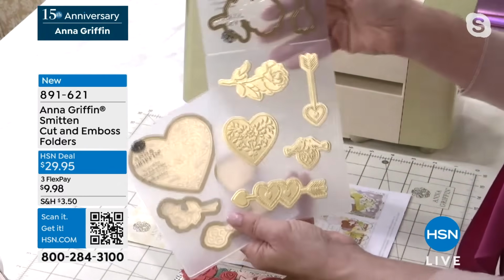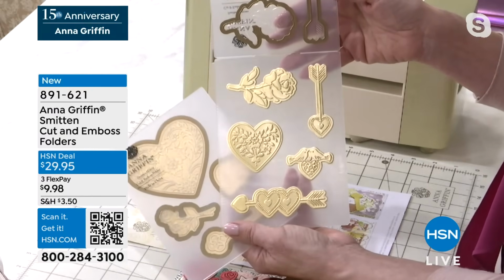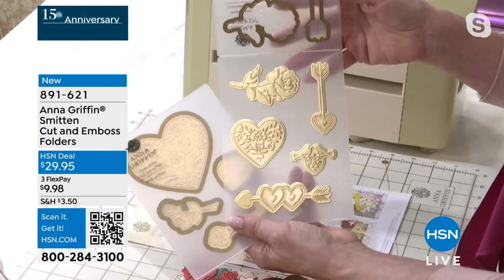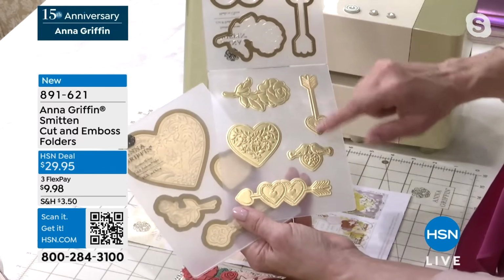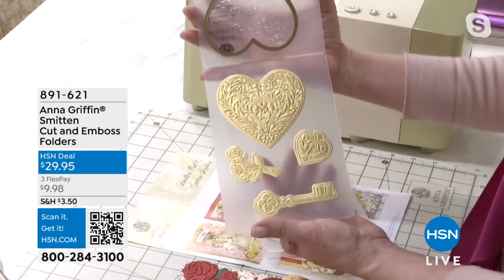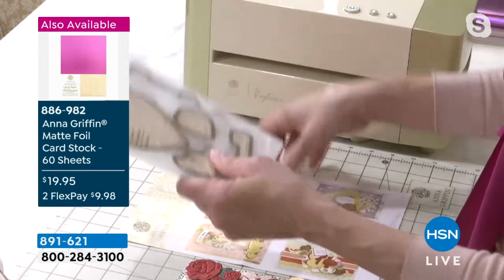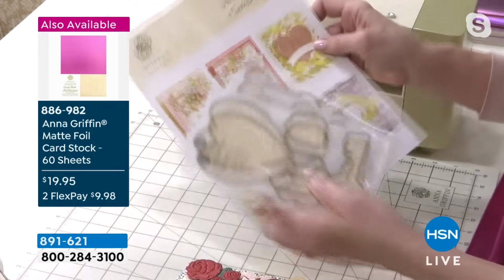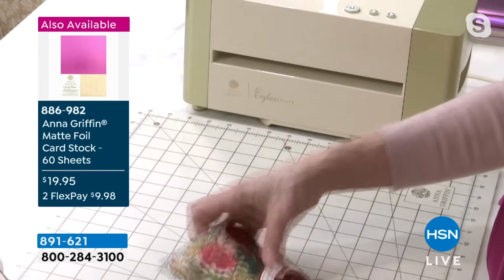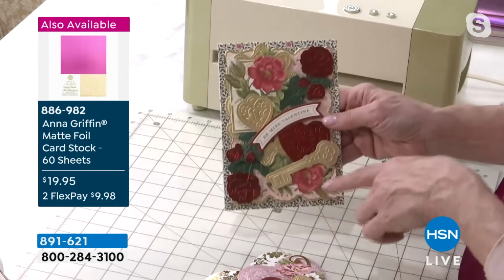Running a plain piece of paper through the folder is going to give you those beautiful dimensional cuts. We saw this arrow in our last project, and we've seen this little heart a few times. There's a big heart, a locket, and a key. You're getting both of these, and a little idea sheet with all of the things that we give you here at HSN. When I said this is an embellishment maker, this is very much what it is.